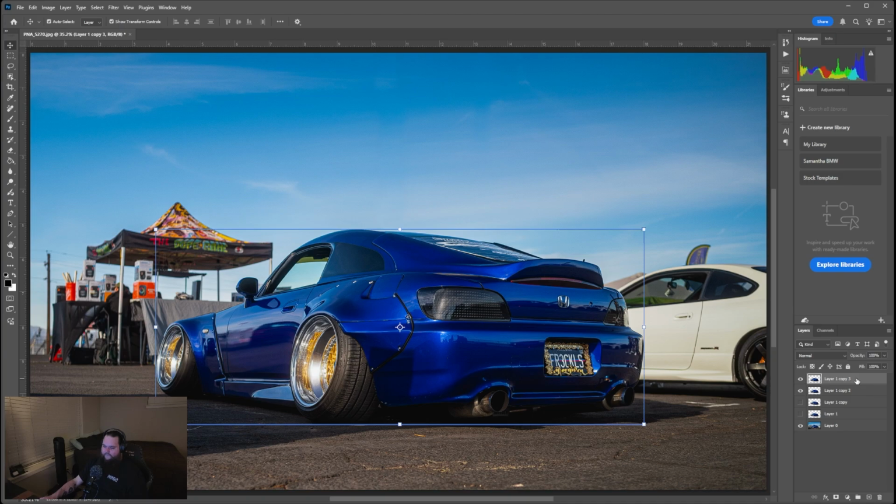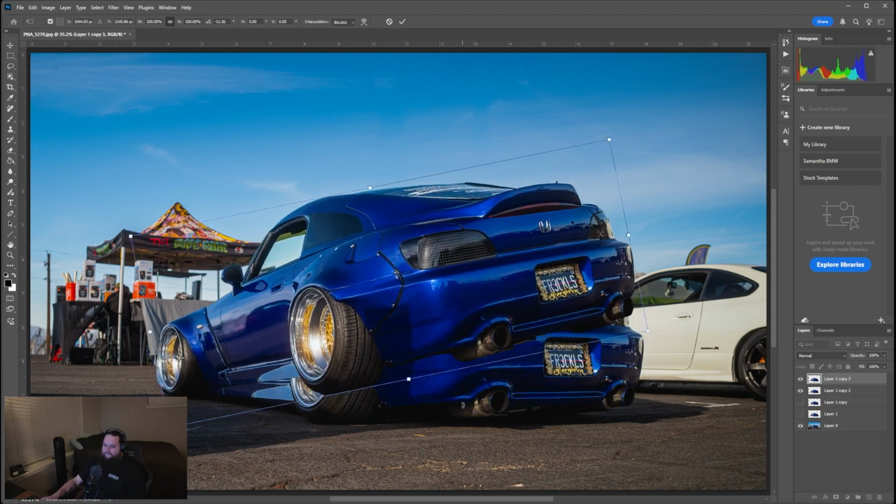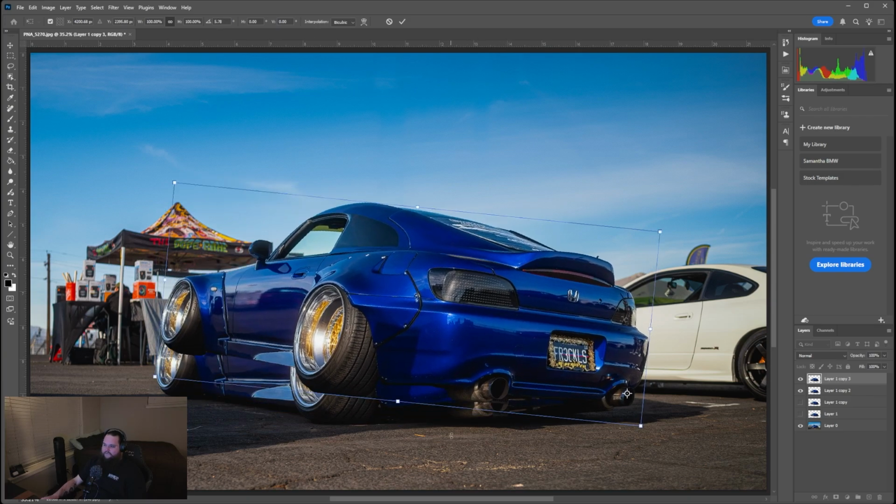So for this one, what you want to do is move this middle point. This is going to be your anchor point for the image. If the car is like this and you want the back to come up, you want your anchor point to be more towards the front wheels, and then vice versa. So if you want the front to come up, you want the anchor point to be further down and to the right. So I'll show you what I mean here. If we take the anchor point and put it over here on this front wheel and then we move it, you see how it's moving from the rear end upward. And then if we reverse that, take the anchor point, put it in the back and move it, it's moving from the back.